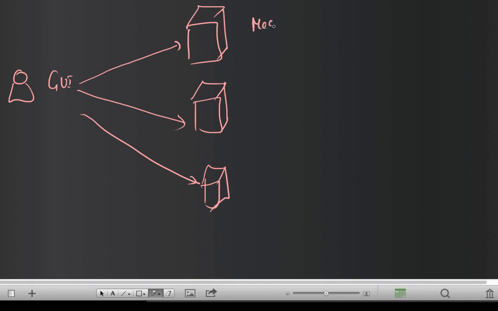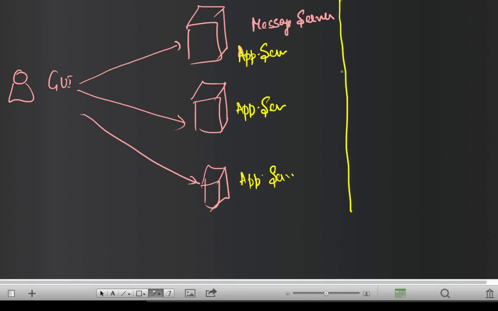All the communication will be taken care of by what's called a message server. And these are all app servers, called application servers. There is only one message server and more than one application server. And the app server interacts with another layer called the database layer. So this is how things scale. We're not talking about scaling on the database level. That's taken care of by the underlying database, so we're not going to talk about that. But this is the scaling that's happening on the SAP app server.